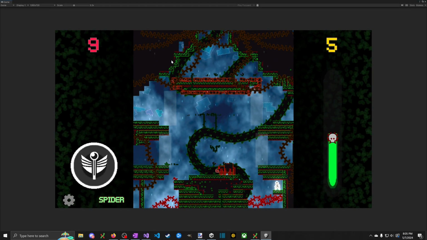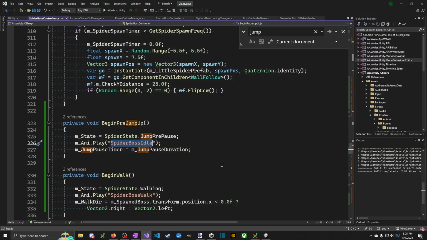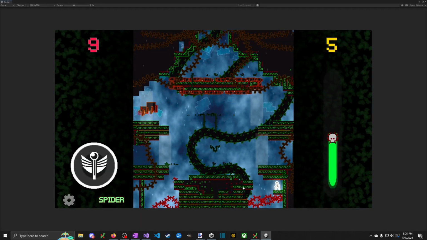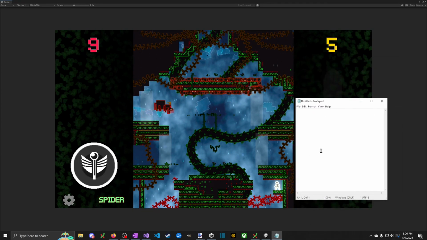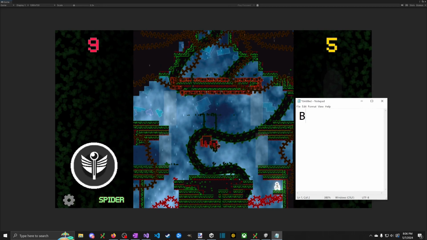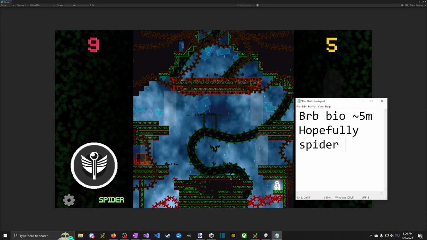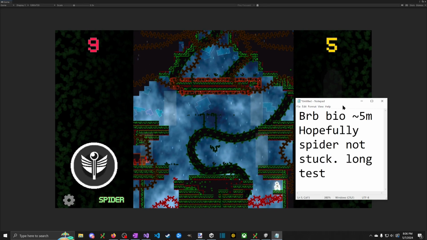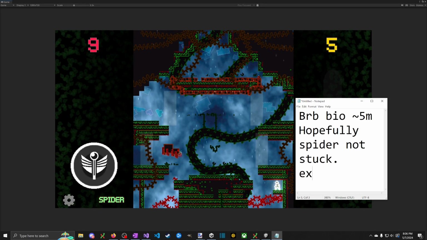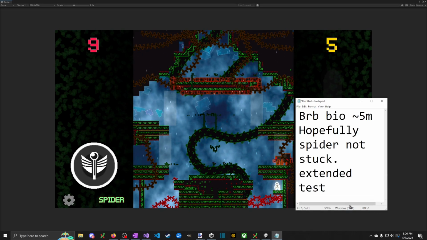And this reminds me that there should be a cap on spiders. Anyway though, I don't think that matters for now. So yeah, I think we're in a good enough spot here to do our 5-minute break and test of our spider getting soft lock. Cool. Alright, be right back. 5 minutes.